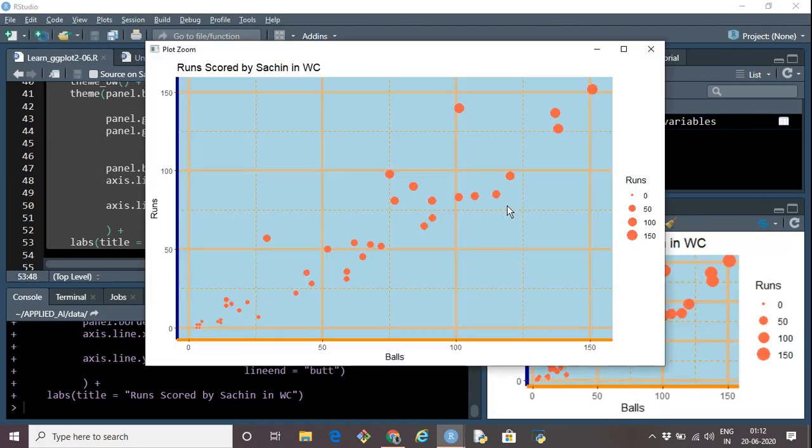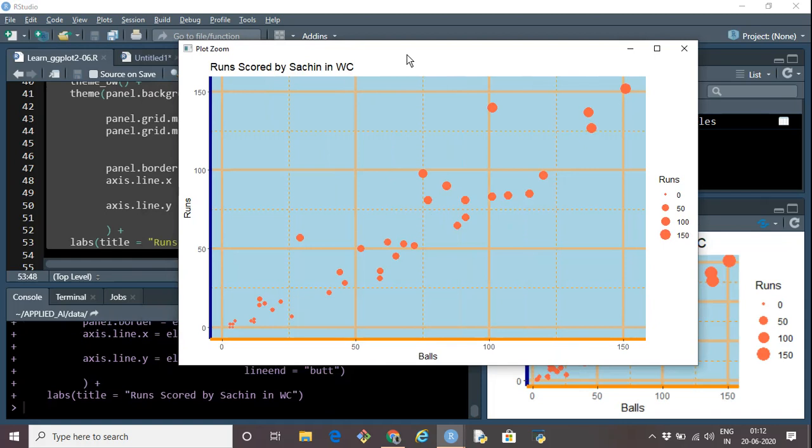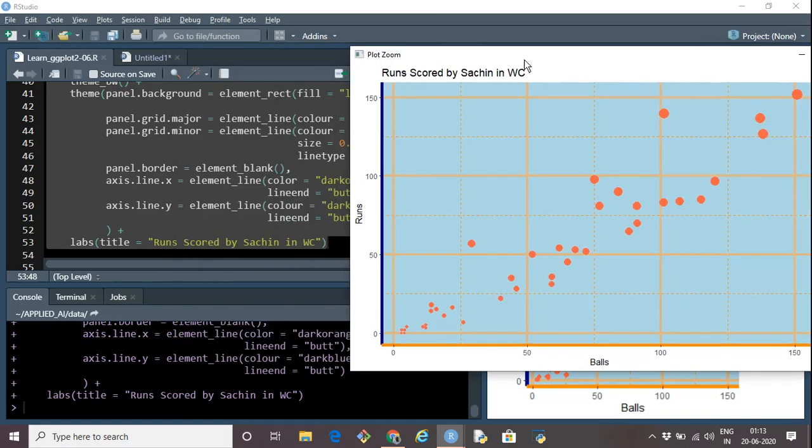Okay, so this is the output that we got. So what we have done here, we have changed, if you see, these major axes are bold and a different color. This minor axis is red color and it is appearing in the dash format. On the x-axis, if you see, it is bold, thick, and an orange kind of color, and on the y-axis, again it is thick and it is blue color. So let's see how we achieve all this. And again, the background color of this chart is sky blue. Let's see how we achieve this.